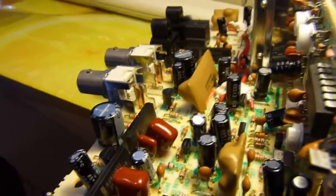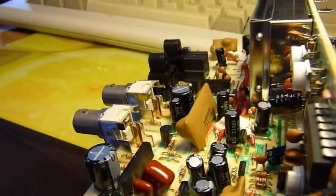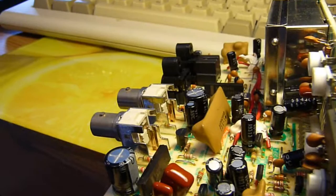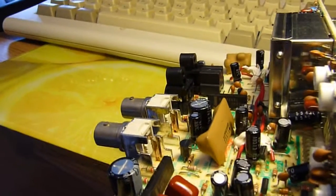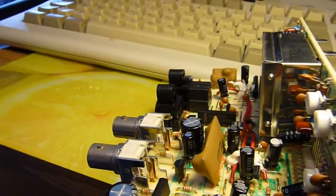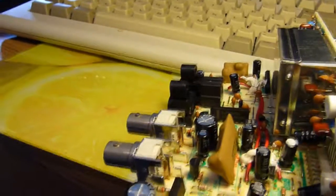NJM2265L, and these are 3 input video superimposers with 6 dB amplifier. So what's that in actually English rather than video gobbledygook? Well, basically what it is a video switcher which has an amplifier with a gain of 6 dB, which is a fairly nice gain actually. That's quite a nice thing.